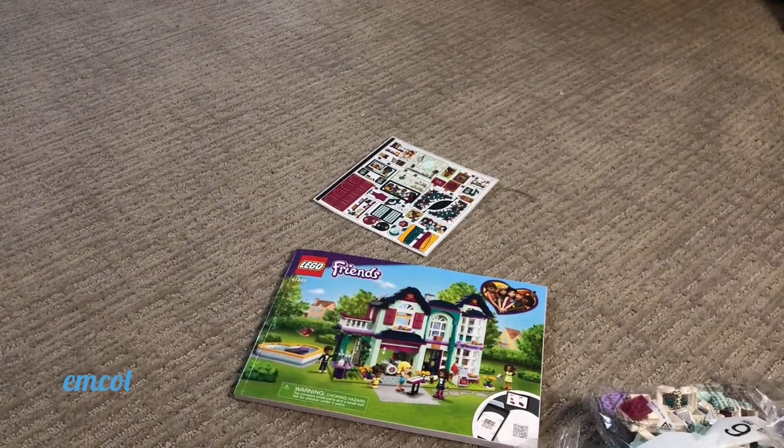So most of you probably know that it does not take me very long to build a Lego set, and I can probably do 1,000 pieces in maybe under 2 hours. I haven't built a set this big in a while, so we're going to see how it goes. I'm going to go ahead and get started, and I hope you enjoy the rest of the video and you can sit back and relax and just watch me build it.